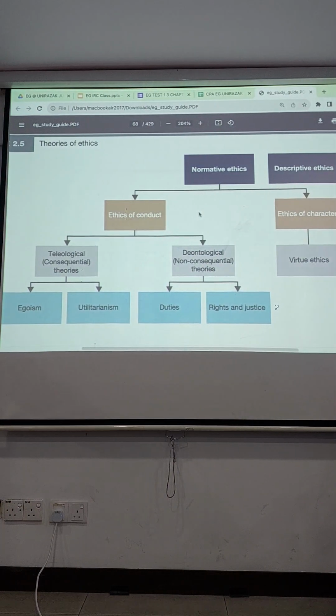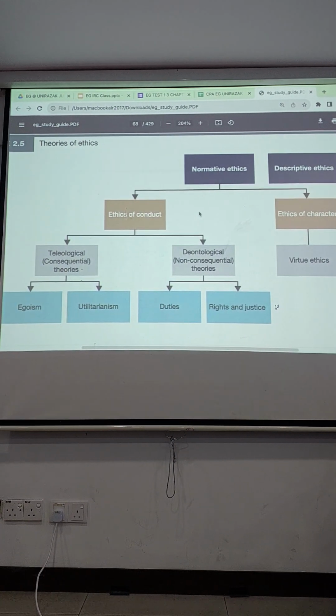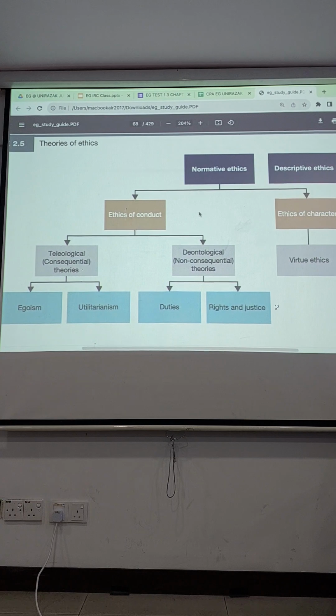Sometimes I can see people based on what you do, what you say, and I can also see from your character. So that's how you see the difference. Remember we talked about the case of, sorry to say, the G couple? Rights and justice versus duties. Yes, remember? The cake. The G couple wants to order a cake.